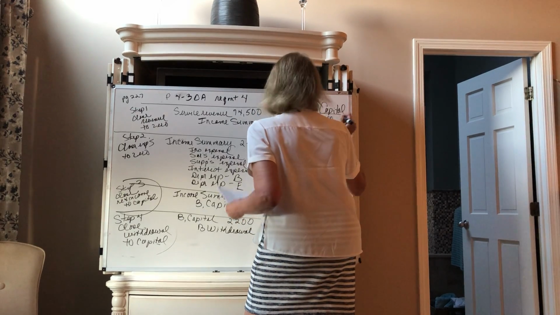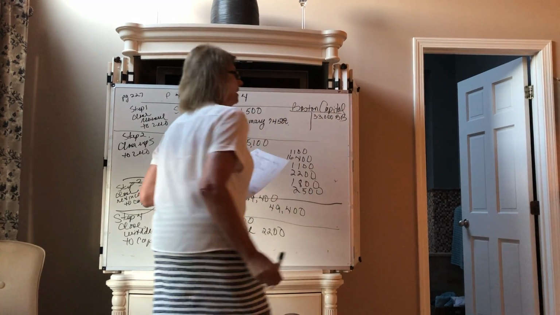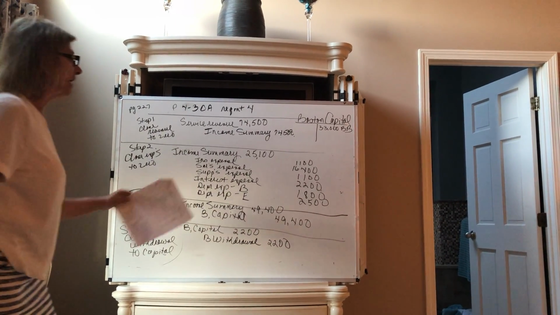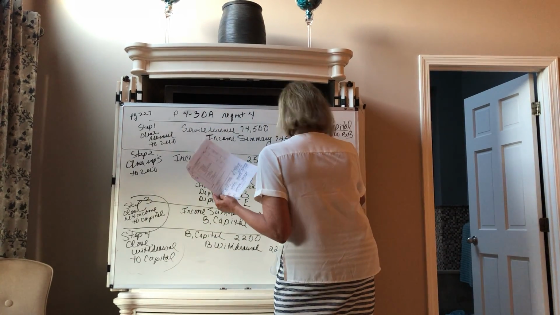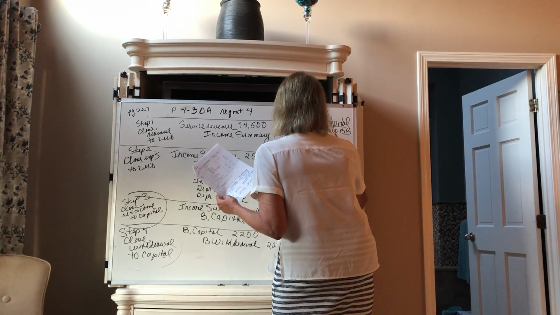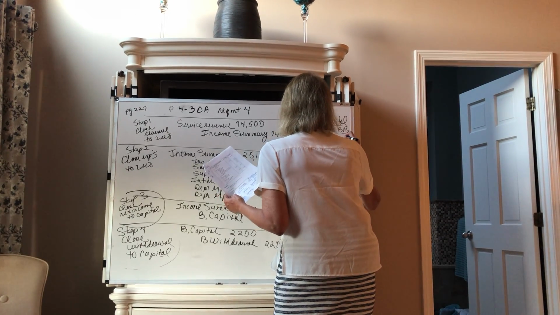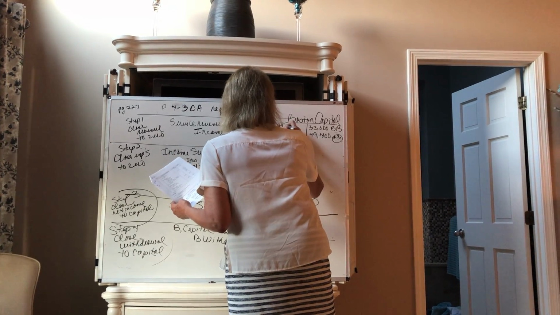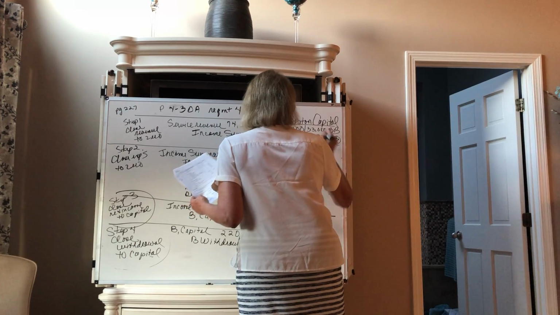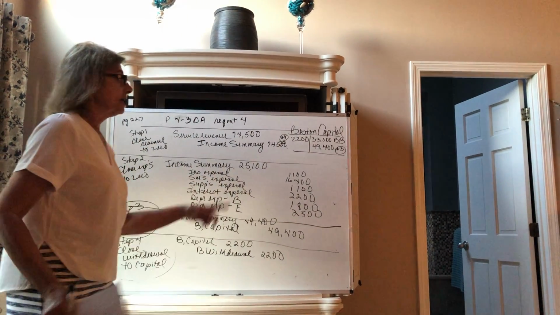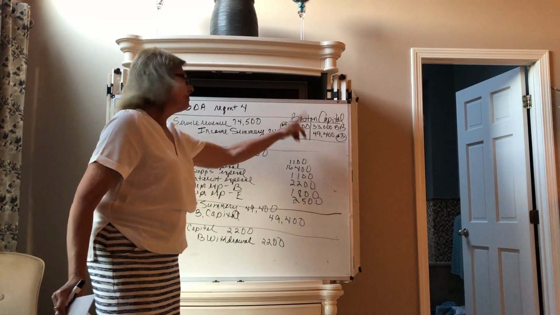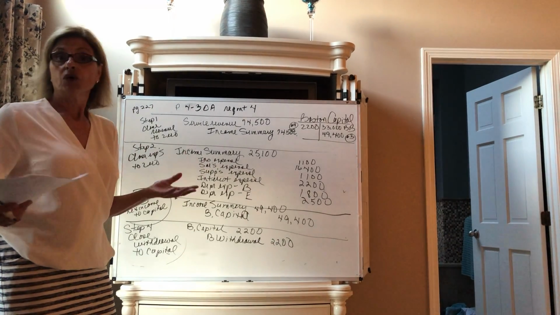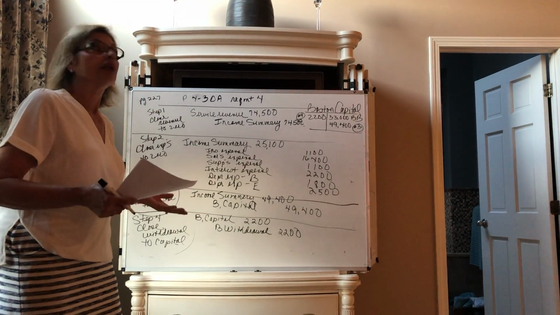That's on the adjusted trial balance. I'll put BB for beginning balance. So Boston Capital was increased by the net income in number 3. So it went up by 49,400. This is number 3. And it went down by the withdrawal, a very small withdrawal of 2,200. So you can see this follows the statement of owner's equity. Beginning capital plus net income minus withdrawal equals ending capital. Again, it doesn't say anything about the owner contributing any money, so there was no need to put any contribution in there.